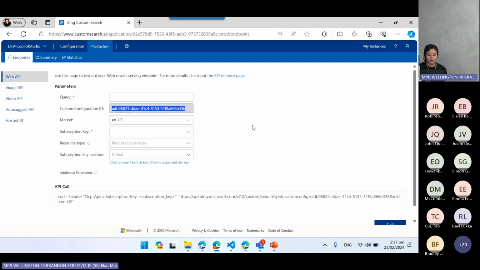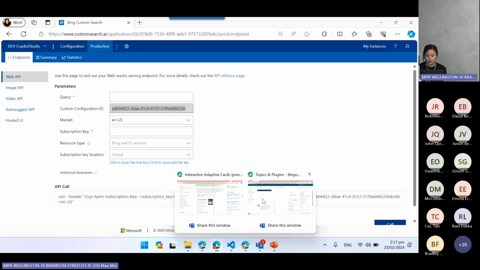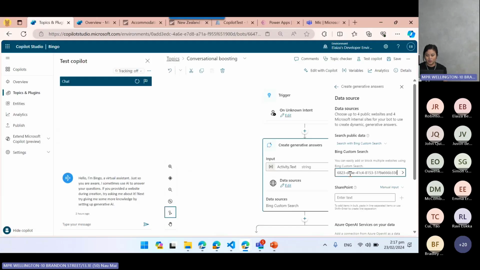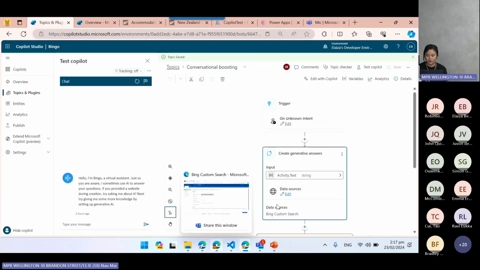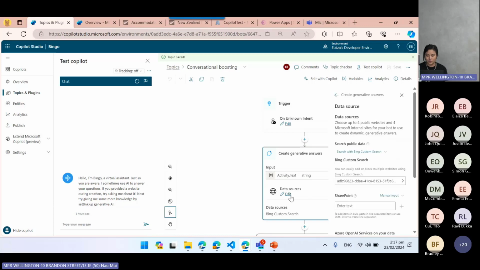What you do is copy it, head back to your Copilot, paste it in there, and save it. Now the data source should be using my custom search instance, which it is.